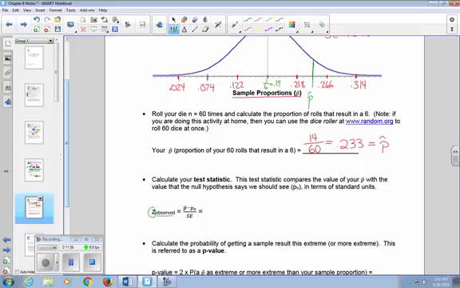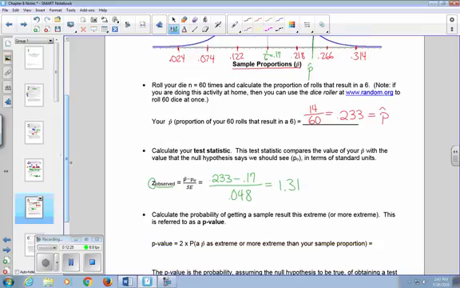This is here to remind us it's for what we just observed. So we're going to take our p-hat, and again, I'm going to use mine in my example. You can use yours. And I'm going to subtract the center of the distribution, 0.17, and I'm going to divide by the standard error, 0.048. And this gives me a z-score of 1.31. So that tells me a little more than one standard error above the center of the distribution.